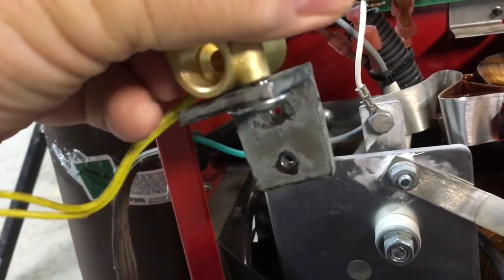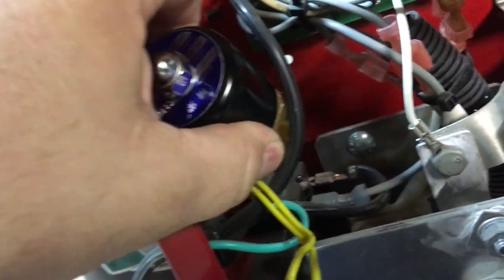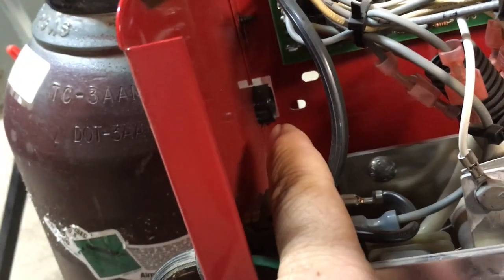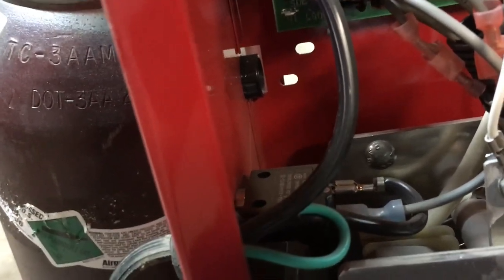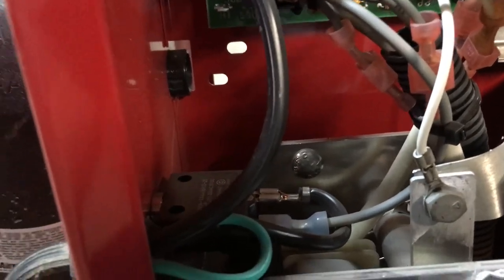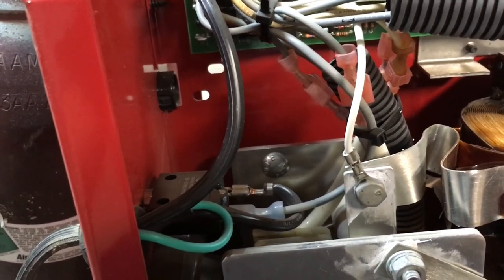So I built this little metal bracket to fit on the bottom of here. And I started messing around with trying to fit it in here, trying to figure out if I'd go at an angle, something like that. And then I looked back in the back and I saw that plastic plug sticking through in those two holes. And then it dawned on me, yeah, Lincoln made this welder so you could convert it to gas at some point. And there's a plug right there. See right there. I could pop that out, and that's where the solenoid will poke out, and the two holes are where you bolt it on. So I think it's already figured out, and all I have to do is bolt that baby in there.